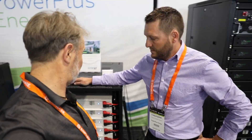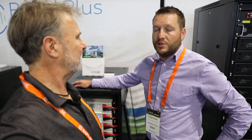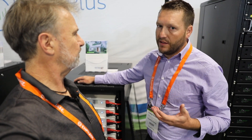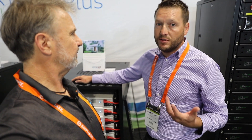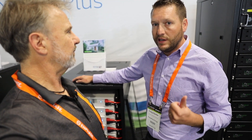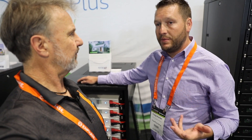The thing here is you've got a lower cost battery that's made in Australia — which is a pretty unusual thing for batteries. There's not many people that manufacture batteries in Australia, and what I like about Power Plus Energy is the ability to make it here to Australian conditions. The engineering that's gone behind it means it's simple, reliable, and it's going to last a long time — and we can manufacture it at the same competitive rates as countries with cheaper labour.